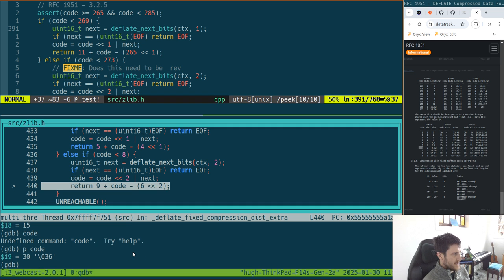So code is that, and what is code? Wow, what's 6-2? So that's 24. So we should get a difference of 6.